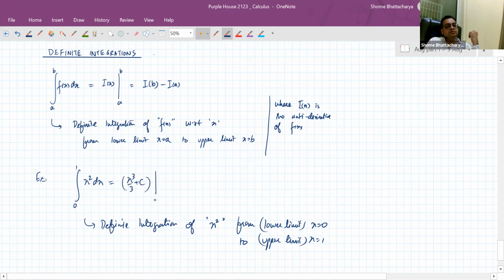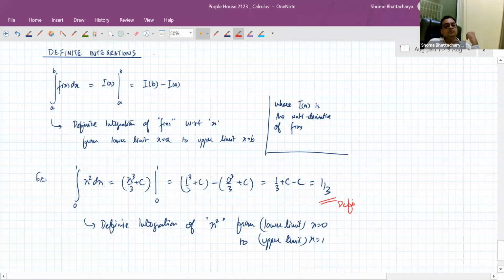On this antiderivative, we'll put the same limits 0 to 1. The upper limit is the value of this antiderivative when x is taken as 1. So that is 1 cubed by 3 plus c, minus the lower limit, when you take x's value as 0, so 0 cubed by 3 plus c. As you can see, it is 1 by 3 plus c minus c. So c cancels out and we get a definite answer. The value that we get is a definite value. It is not a variable, it is not an indefinite term. That is why it is called definite integration.